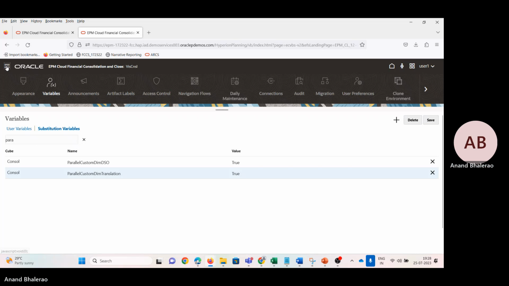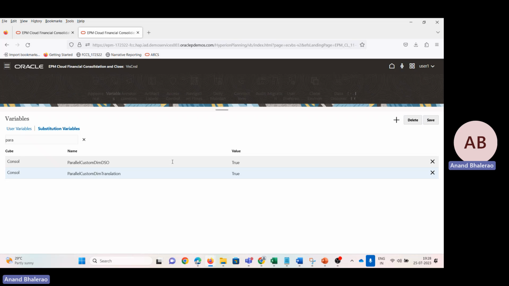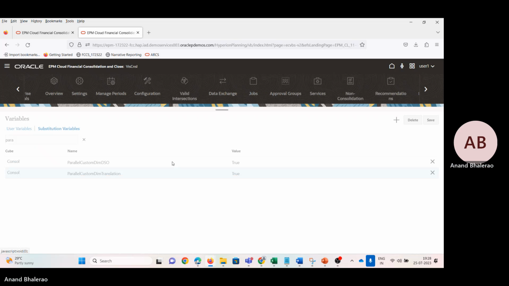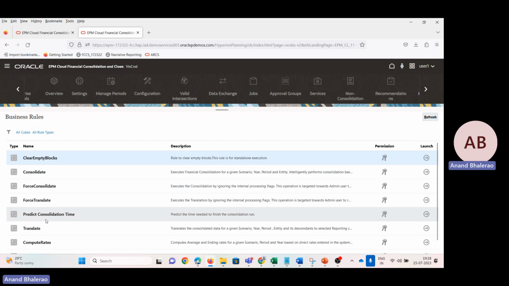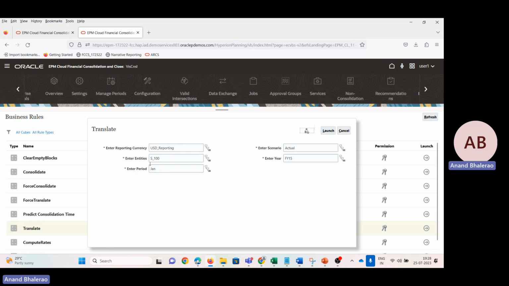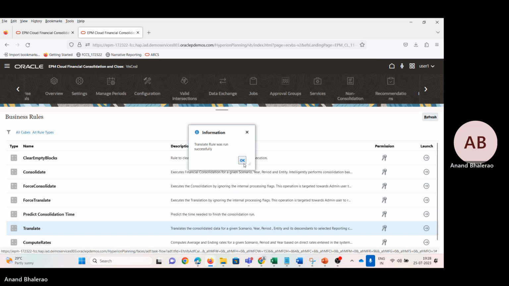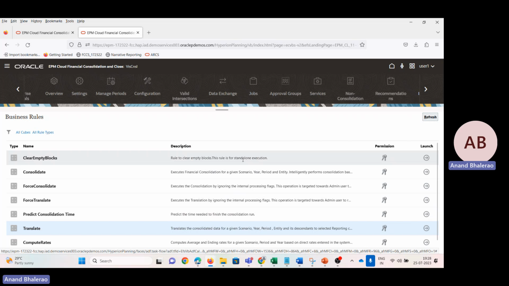Now we will rerun the translation rule. Under translate, for the same POV, USD reporting, S100, January, actual, FY 15, and just launch it. The translation rule ran successfully.